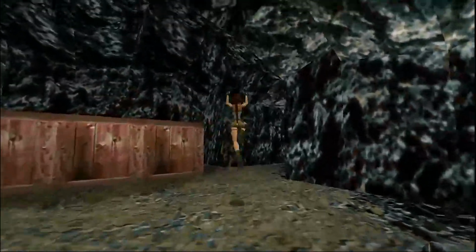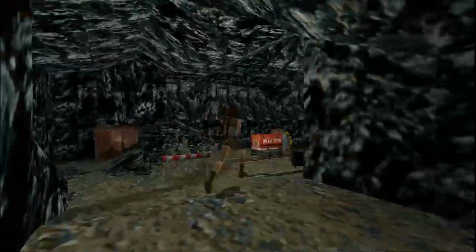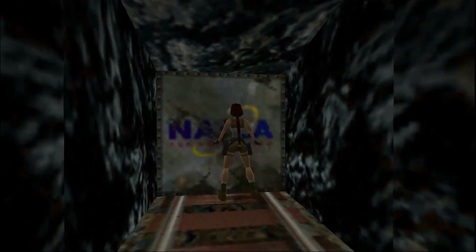Yeah, a lot of back and forth in this level because we don't have guns, so there's nothing to shoot. So what do we have to do? Oh, we gotta figure out this puzzle. And it's back and forth constantly, and it kind of sucks. Now I'm gonna push this one.